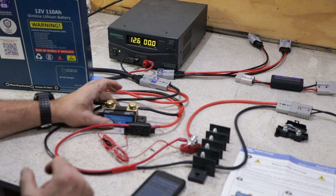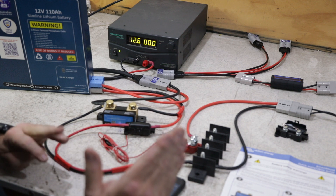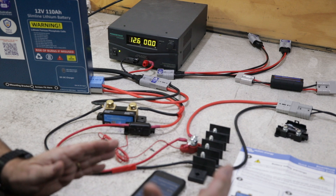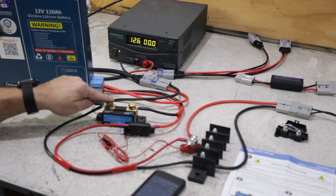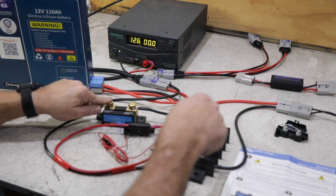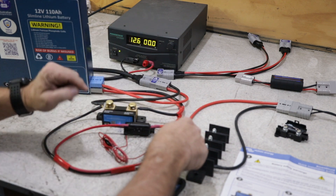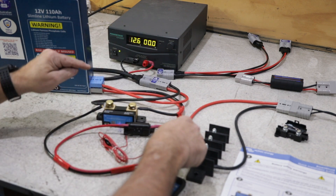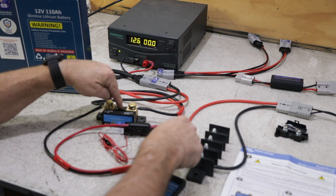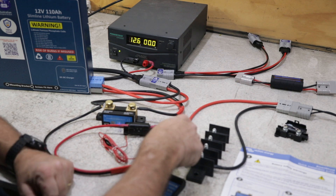So it just goes to show you, you definitely can connect a shunt — whether it be a Victron smart shunt or any shunt or any amp meter that's got a shunt — that's exactly how you do it. Now if you wanted to connect a solar controller to this, you would do exactly the same thing. You would put the negative from the output of the solar controller to the load system side — the system minus — and the positive over to here. So anything going in positive stays the same because it's common to everything, the inputs and the outputs. Whereas the shunt needs to be separated between the battery and the loads so it can work out what the loads are going through that shunt to tell you how much current it's pulling.